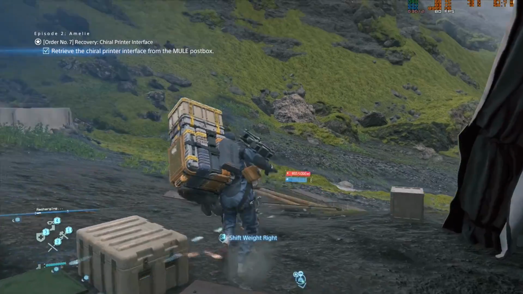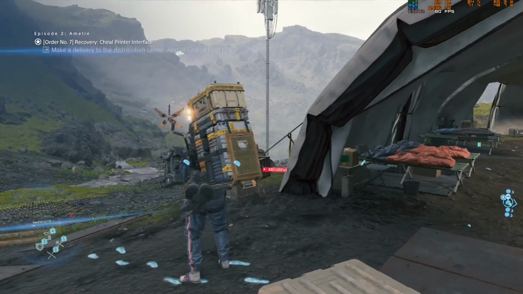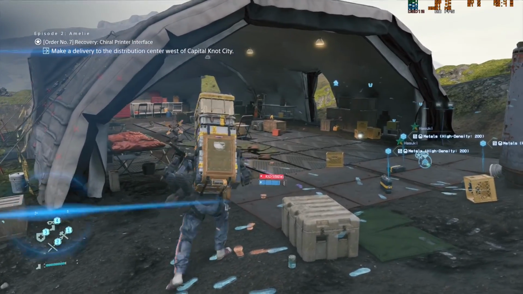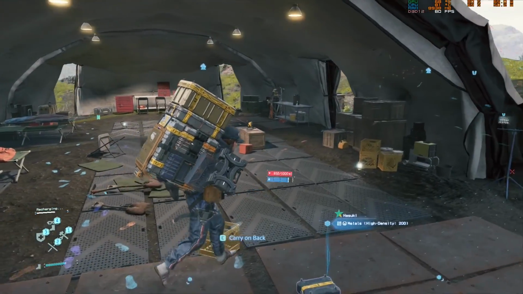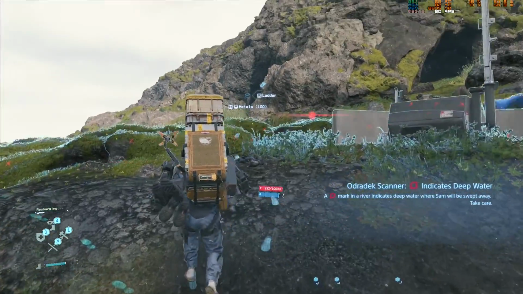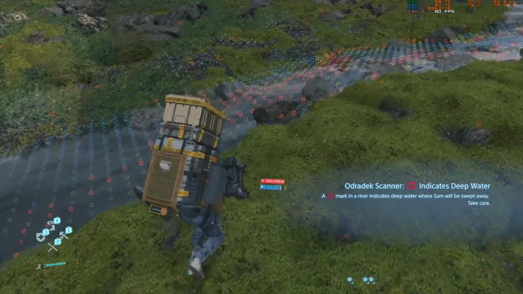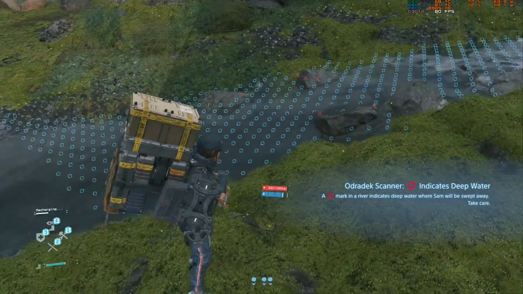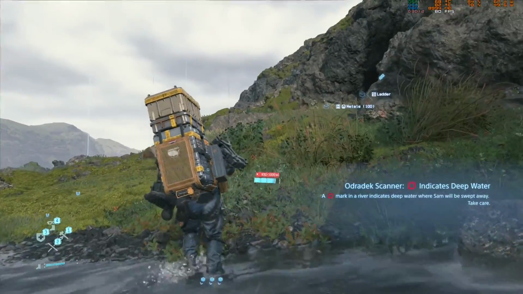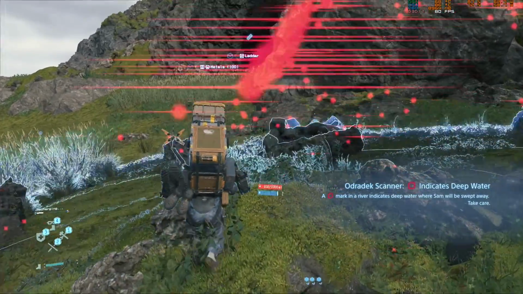Right. So is there something more we can pick up nearby? I don't think so. Oh, there's a thing here. I remember. Oh shit, that's the water. Never mind. It just disappeared. It was probably the angle that made it appear red.